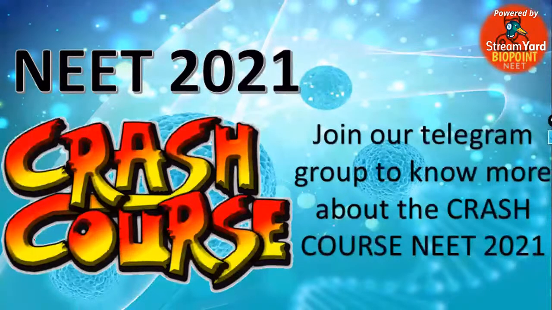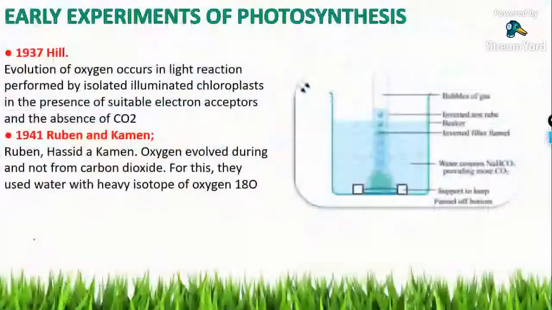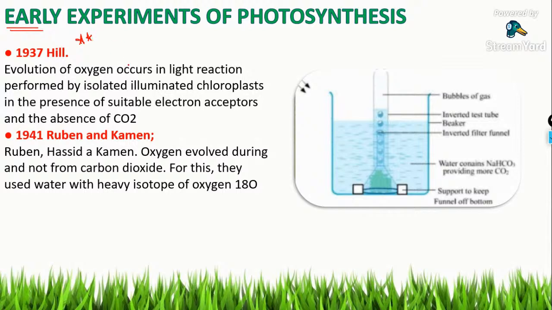Done, everyone? So, in the last class, we discussed the early experiments related to photosynthesis. At that particular time, we forgot to discuss these two scientists and their discovery. So I'm going to have a glance at the names and the experiments of these two scientists, which would be the last part of that particular topic.